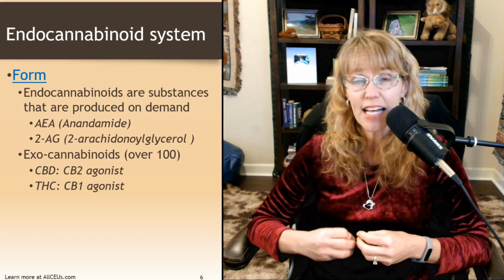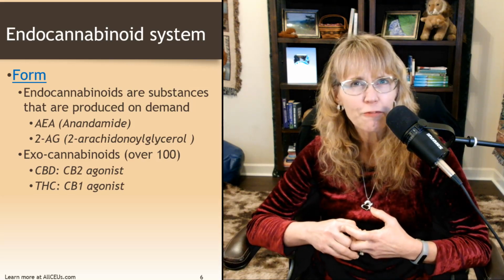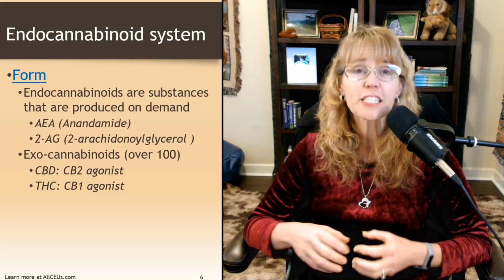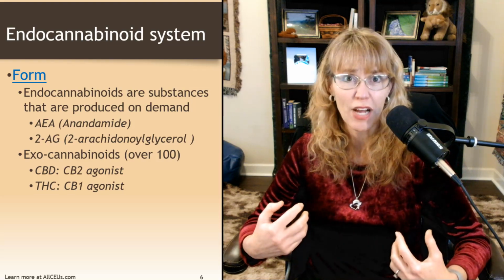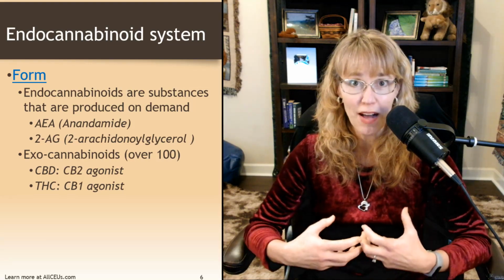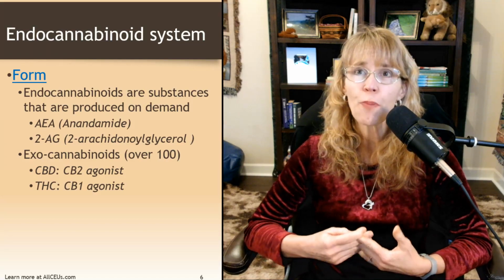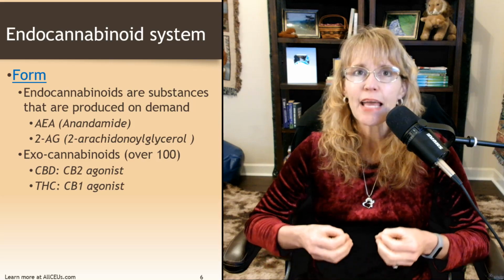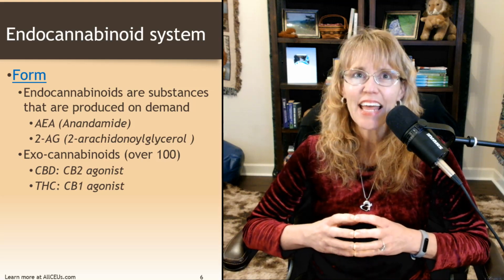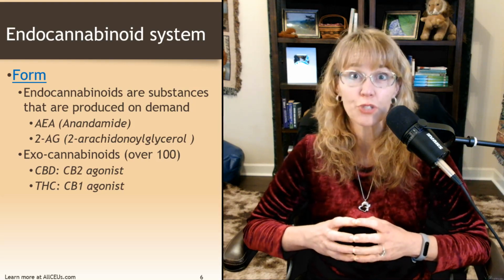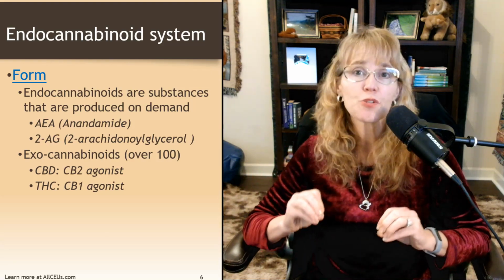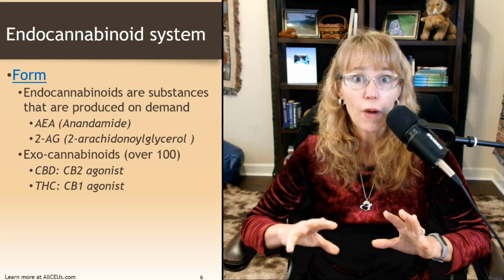So CBD, when you take it, tends to have anti-inflammatory properties. Now, some people take it for things like anxiety, and they found it to be somewhat useful. And we know that when people are experiencing stress, especially ongoing stress, it often leads to systemic inflammation and compounds that stress response, compounds the activation of the HPA axis. So by taking the CBD, they may be activating or stimulating those CB2 receptors and reducing inflammation. And as inflammation is reduced, it may help calm that HPA axis, which may help reduce anxiety. Pure speculation, but that is one potential avenue that may be at play.